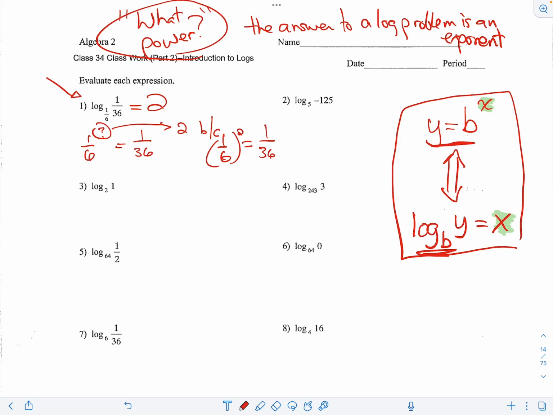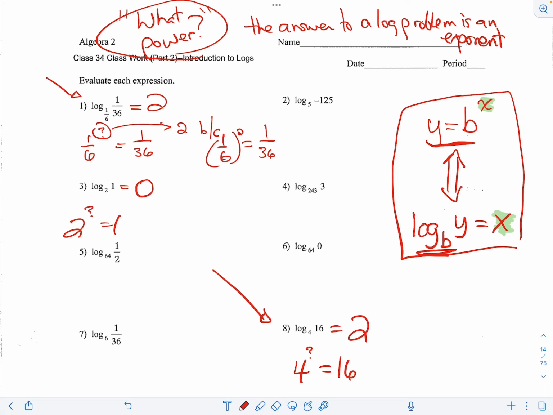Let's go down on the left side, like number 3. The log of 1 base 2 means 2 to some power equals 1. That's one of the properties of exponentials. To get the number 1, you raise it to the 0th power. The answer to number 3 is 0. Now I'm going to jump down to number 8. That's a little bit of an easier problem. The log of 16 base 4 means 4 is raised to some power to yield 16. Answer is 2, because 4 squared is 16.